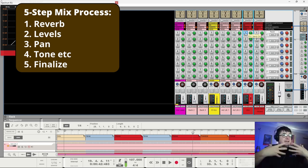The vocals now sound more present. They sound fuller. They've got a nicer tune and tone to them. All from reverb. So really important. You learn when you're setting up your reverb not to overdo it, because remember I've got echoes in there and they push into and feed that reverb.